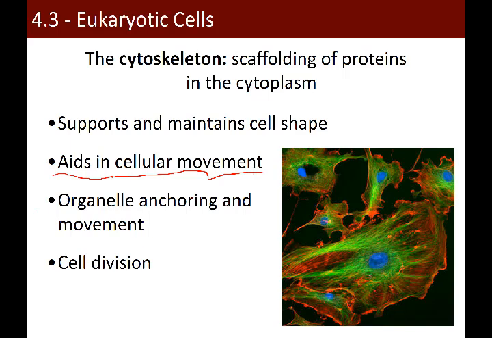And so we can anchor organelles to structures inside the cell or to each other so that the organelles don't move around within the cytoplasm. And we can also anchor the cell to a neighboring cell, right? So that we can begin to bring cells together and form a tissue. The cytoskeleton components are also essential in cell division. The cell cannot divide without using the cytoskeleton to help separate the chromosomes and also to push the cell apart and stretch it so that it can be pinched into two separate cells.